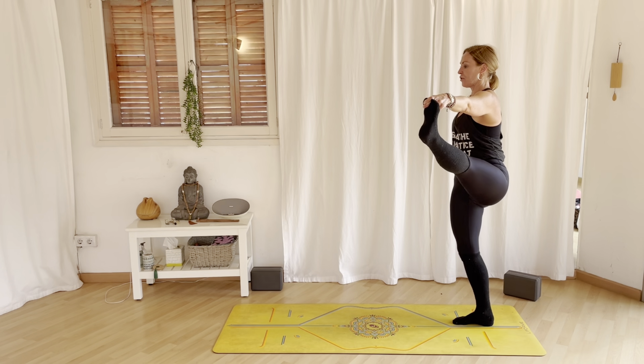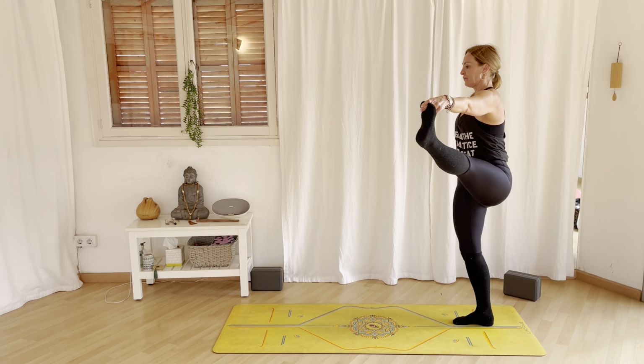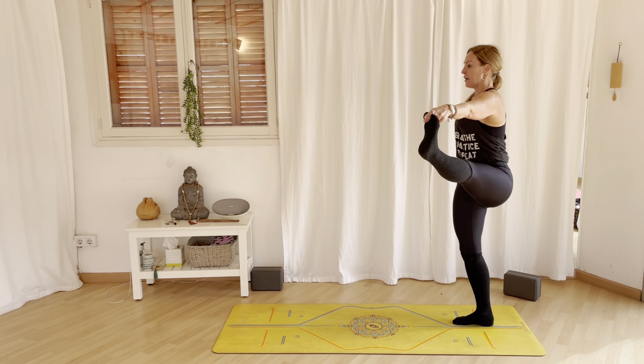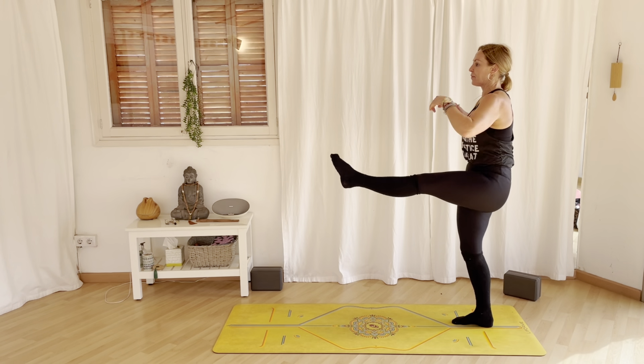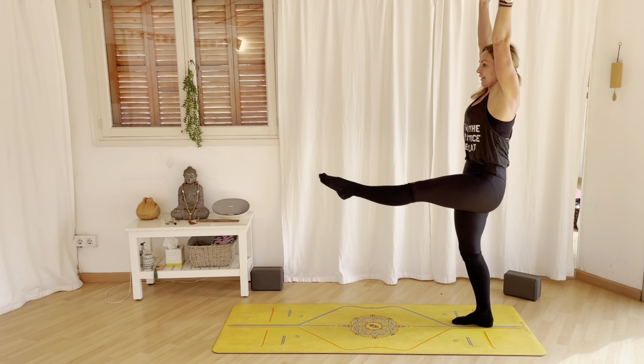Notice which hip is stronger. For me, I'm standing on the right leg now. It's not as strong as the other side. I definitely favor standing on my left leg for these balancing poses. And come back through center. Pause, arms up. That's it, lift up.